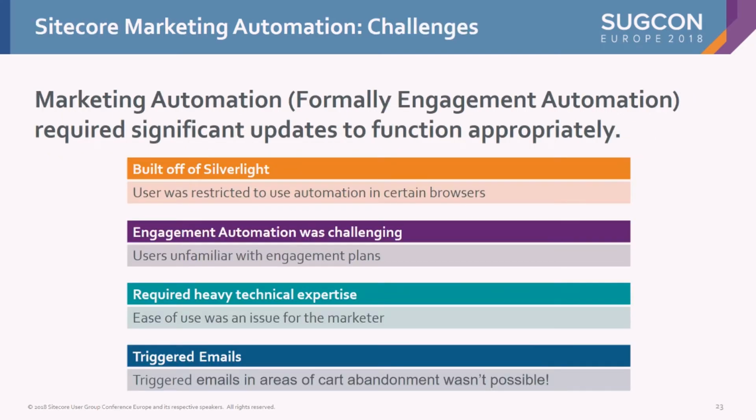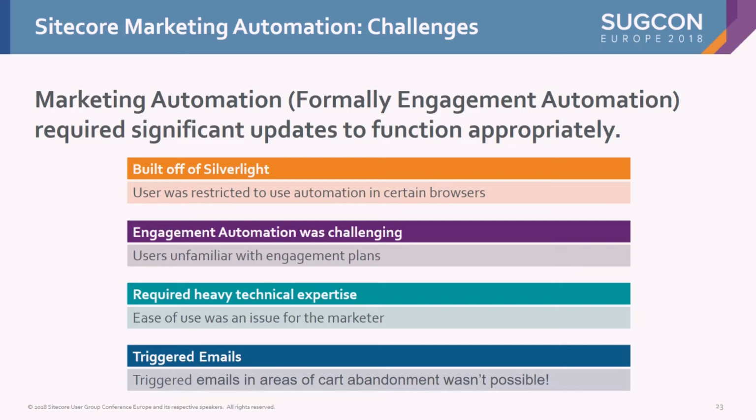In previous versions of Sitecore, we still have what we call engagement plans. These are predefined plans that give the customer some sort of ability to interact with their clients. However, the main challenges with engagement plans were, first of all, engagement plans as a concept were not that familiar to most of them. If you wanted to create a new engagement plan or modify one, you needed lots of technical background. Also, some of the core activities, such as triggering email through a plan, were not even a possibility.